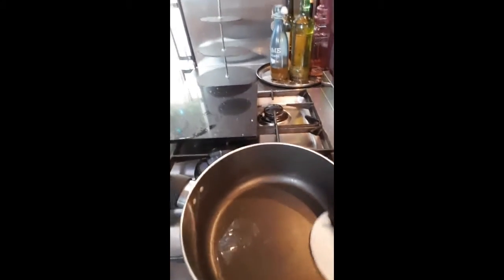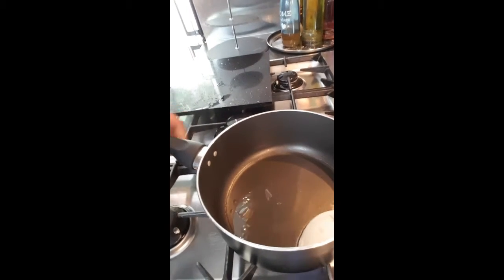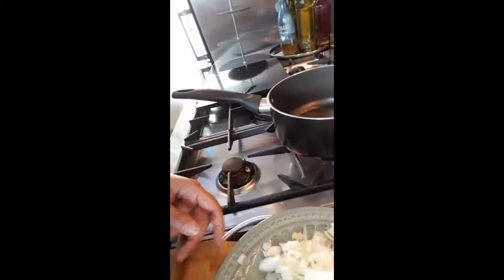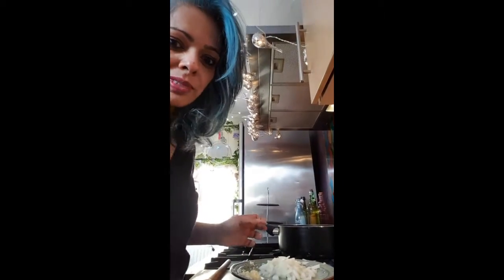Let's get a good shot. I can see that I'm an amateur at this, but it can only improve. So we'll let that melt for a bit, and then I'll talk you through what I'm going to put in there. Now, I'm an okay cook, let's put it that way.